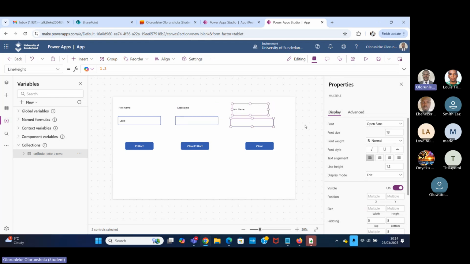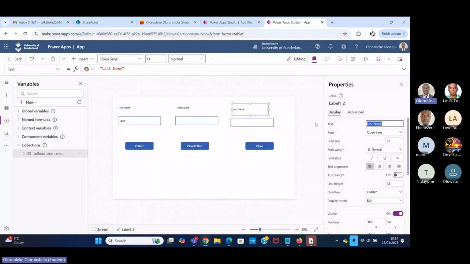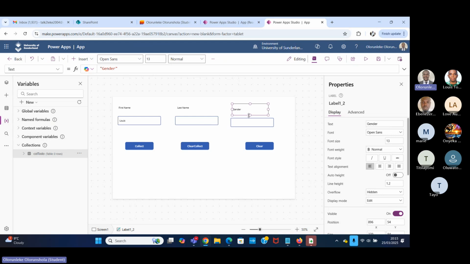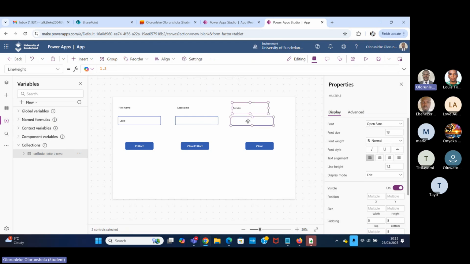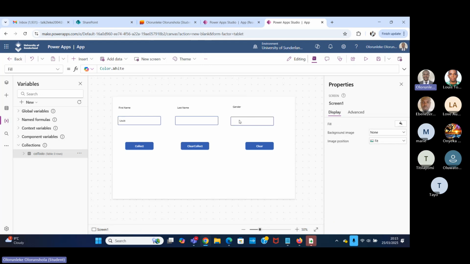So I'm asking for 3 things from the user. Make sure these two are selected together. Make sure you're selecting just one. Let's change this to gender. And you can see now it's not on the same line. You can click both together and drag it a bit so it stays on the same line. Yeah, that looks not too right, but let's just leave it like that. We're just testing out something.